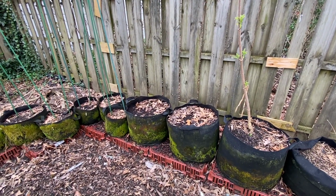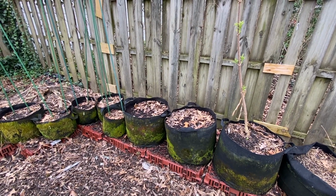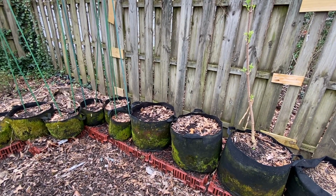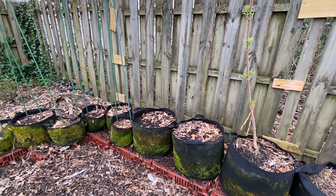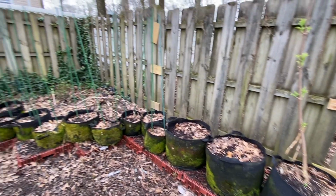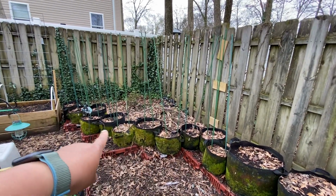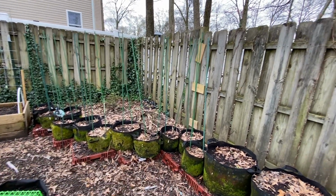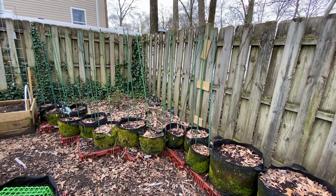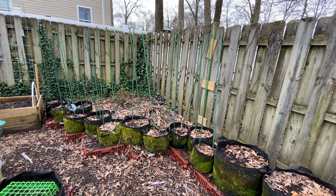I'm not 100% sure. What was it? Oh, eggplant. I'm sorry, I do know. One's going to be eggplant, and the other one I don't know yet. Possibly a melon. Maybe I'll put a tomato cage around a melon for that. Now these were all, again, so that one right there all the way to there were all peppers. So I'm going to take this out and put these somewhere around the perimeter of the front garden so that we can have flowers.